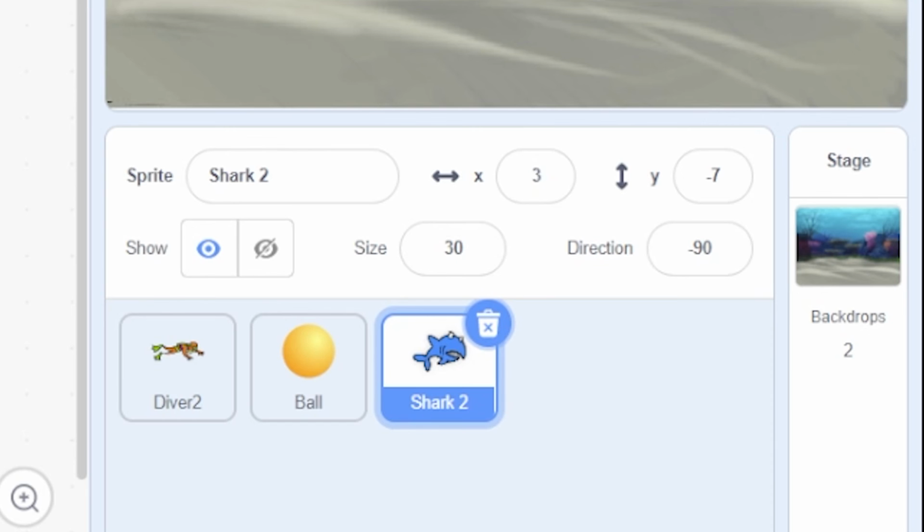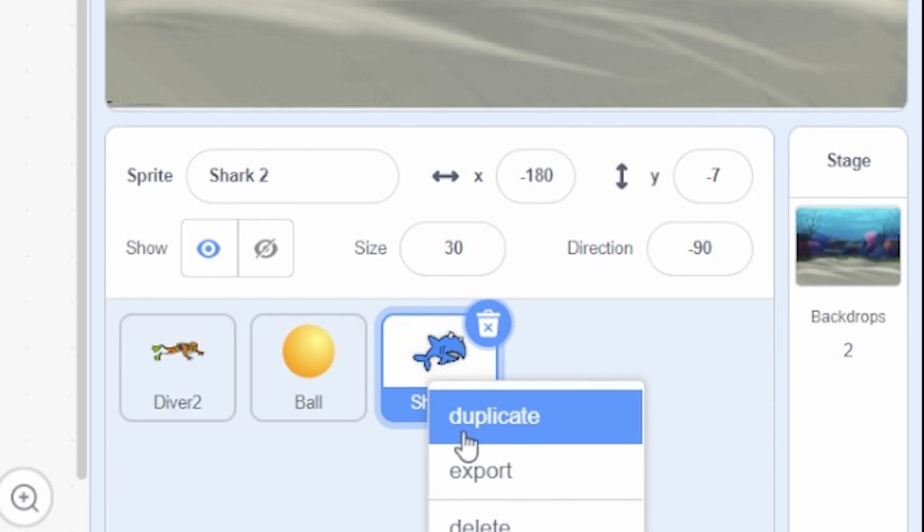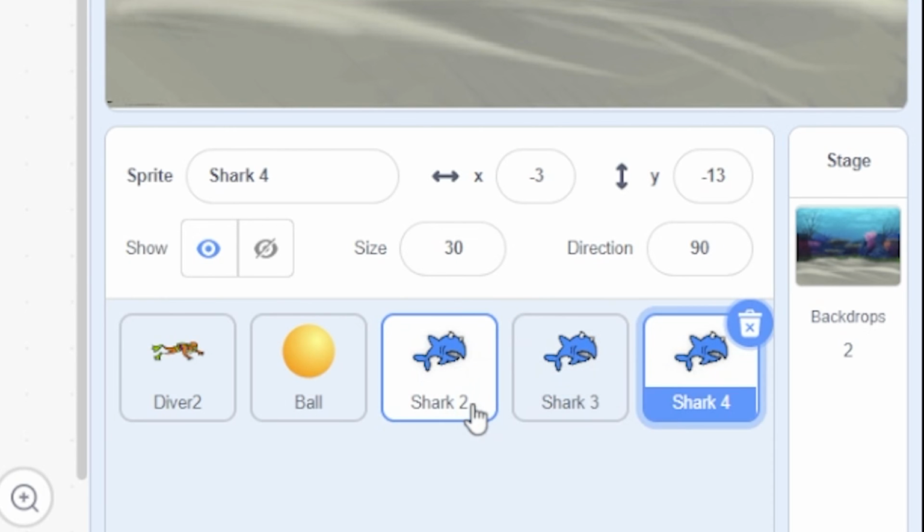Right-click on the shark sprite and select Duplicate. If you don't remember how, then visit the Bat in a Flap course. Repeat this one more time. In total, you should have 3 shark sprites. You will notice that the code for each sprite was also duplicated.